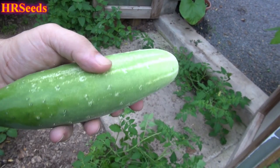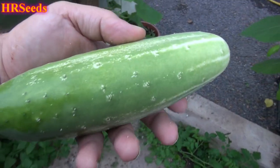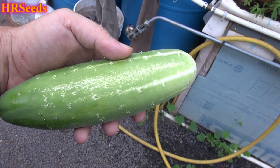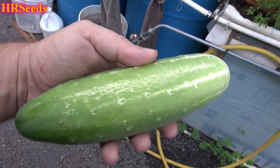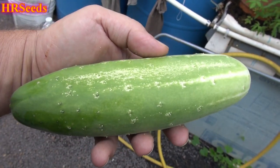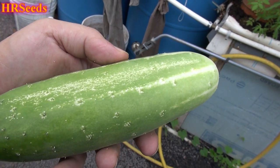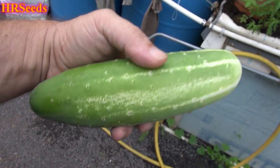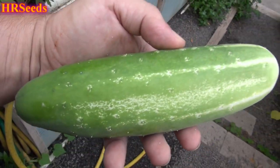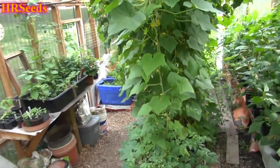That is a beautiful cucumber, and this cucumber is called the Premium Select cucumber. This is generally a commercial grade cucumber that's sold commercially, but it's also a very good garden variety. It doesn't necessarily mean it's a hybrid type of cucumber, and it may not be an heirloom because it may not have been around for 80-plus years. So this cucumber variety would be called an open-pollinated version — it's a stabilized version of that particular variety.